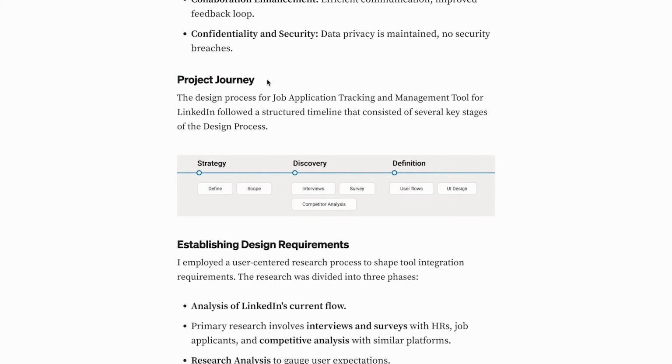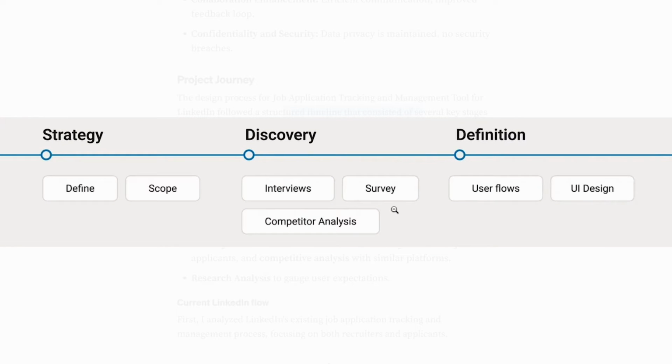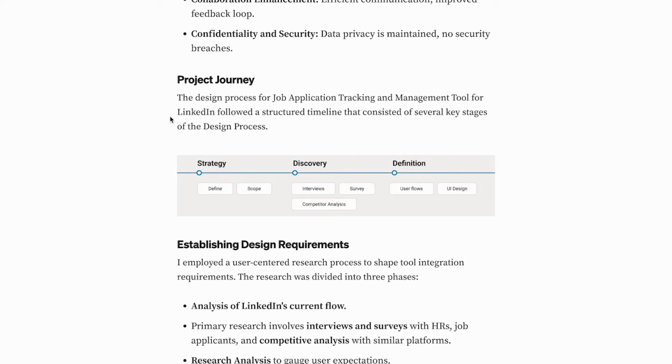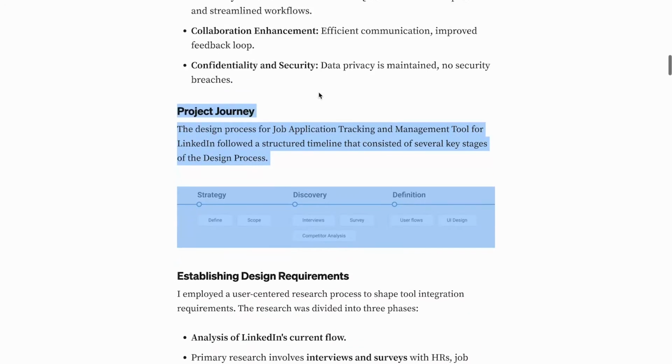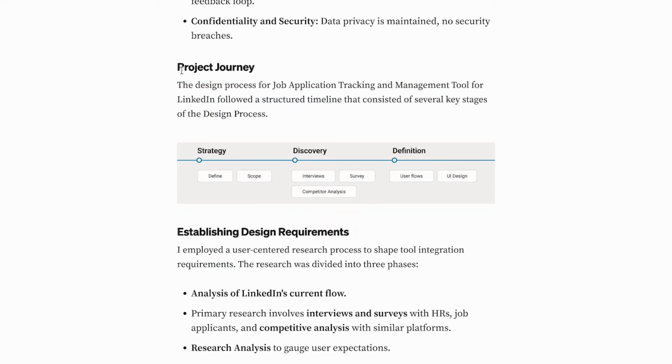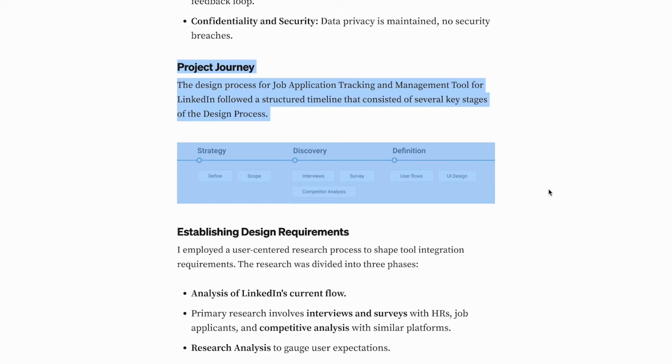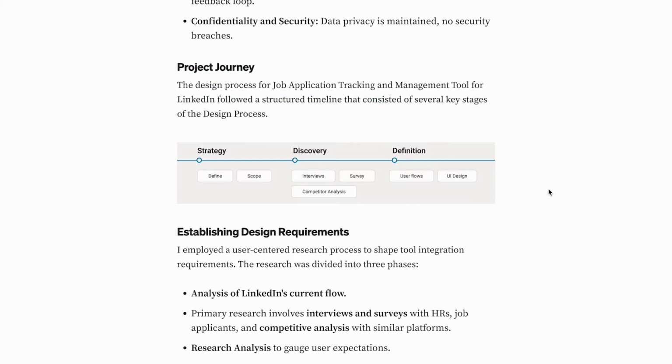All right, so moving forward. Project journey, I don't know what that means. So the design process. Okay, so basically it's talking about the design process, several stages. I mean, none of this matters, right? In the end, what matters is did you do it right or wrong? It doesn't matter what process you followed, right? You could still follow the right process, but then end up making mistakes. And I can already see a lot of mistakes over here, right? So it doesn't matter what the problem is. So I would say remove all unnecessary information, remove all the fluff, right? This is not adding value to the case study. So just remove it. Okay.